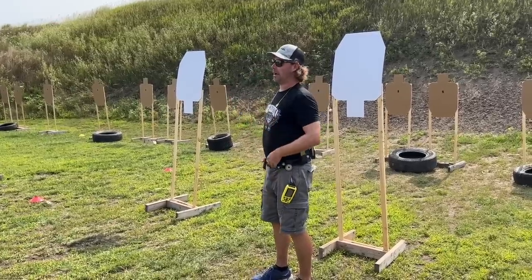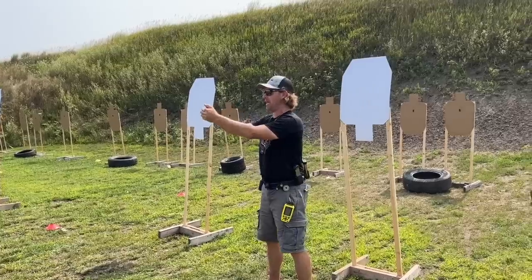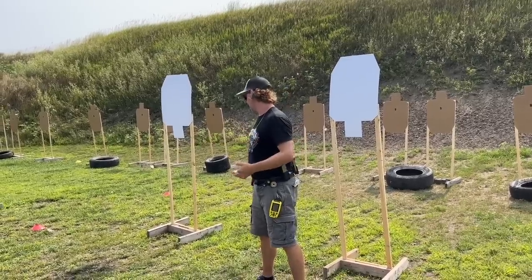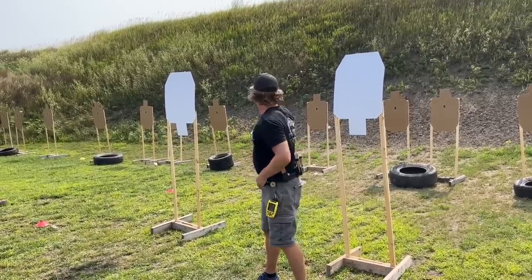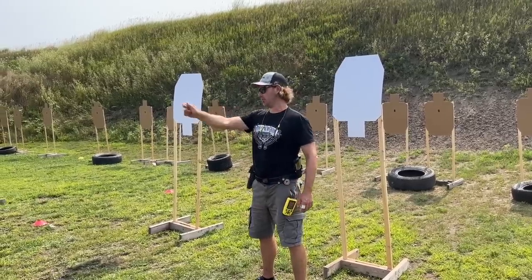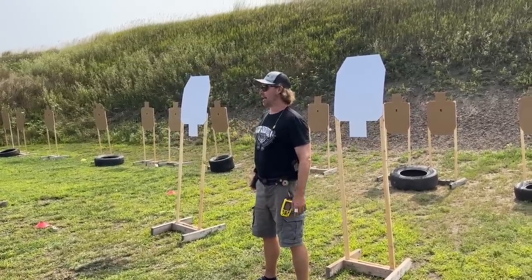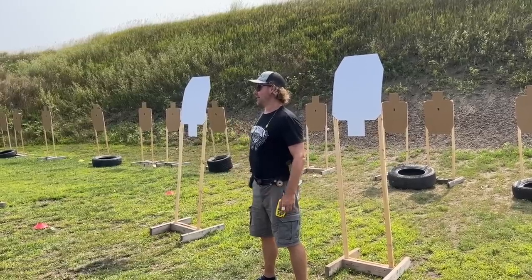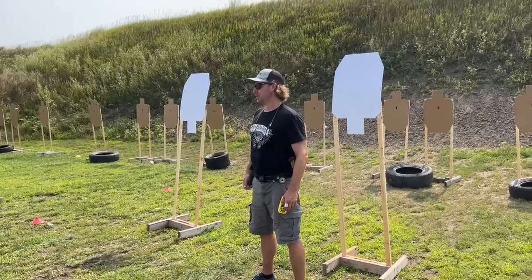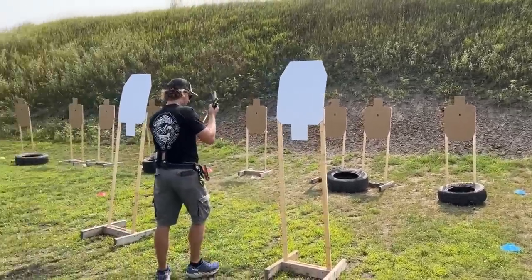This is what we want everyone to do. Just draw and shoot at your pace. Don't go crazy. Then try to replicate that as you move through here. The key, I think, is putting down those black spots. At the speed I was just going, I'm just looking for black. Look for black, look for black, look for black, and the bullets will pretty much stack up right there. Then, of course, the next evolution is to take away the black marks. That makes sense to everybody? Okay, anything to add here, Joel? No, this is good. All right, let's go to the other side.